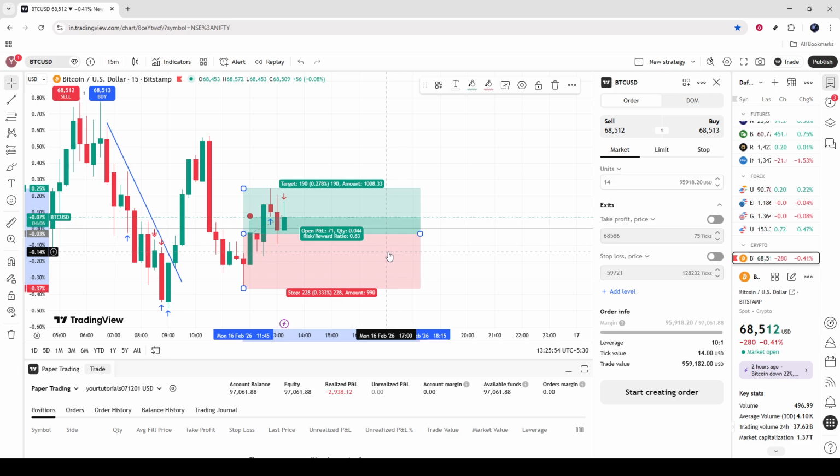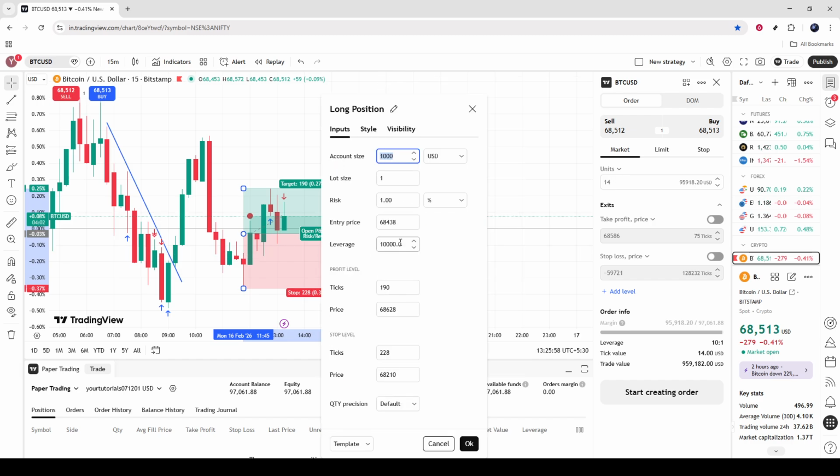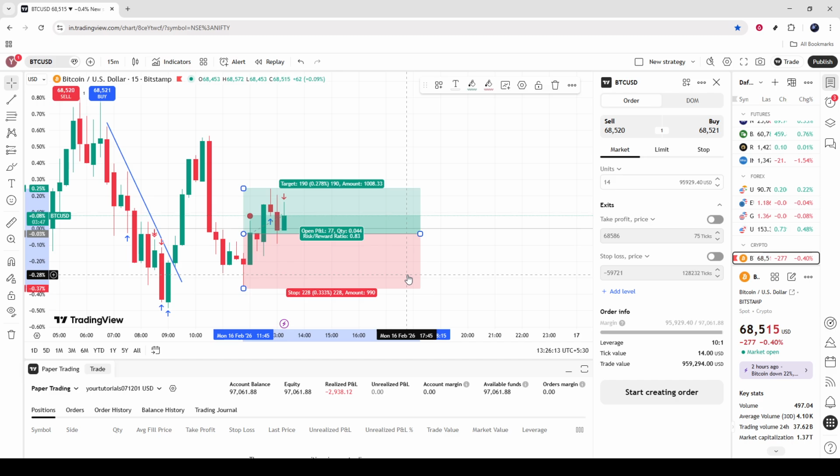If you need to refine any value, double-click the tool again to reopen the settings and confirm your account size, risk percentage, or currency amount, and your exact entry, stop, and target. The calculation updates as soon as you make a change, so what you see on screen is always aligned with your risk rules. Once that's done, you now have an accurate position size measured directly on your TradingView chart, all matched to your account size, your chosen risk, and your stop loss distance.